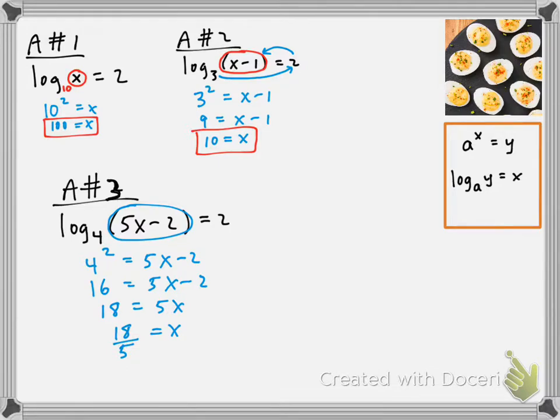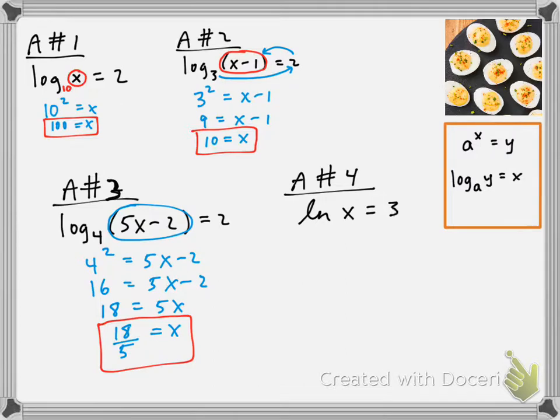I was actually going to stop there, but I do want you to do one more and see how you like this one. This one tends to make students pause for just a moment. So for our fourth and final appetizer problem, we want to solve the equation ln of x is equal to 3. So you learned early on that when you see the ln, that means log base e of x is equal to 3, and I think that's probably the best way that you can rewrite it, so you can see we've got the base raised to the exponent is equal to the argument.